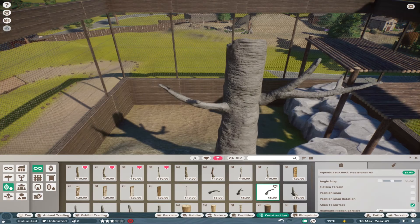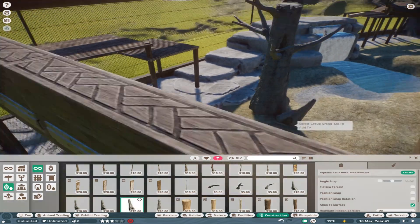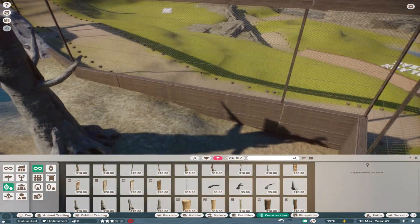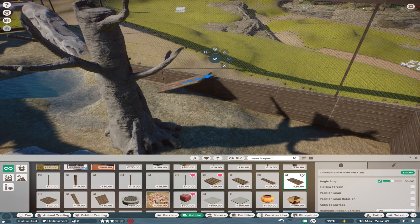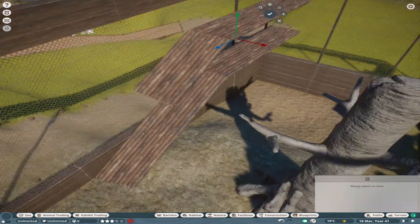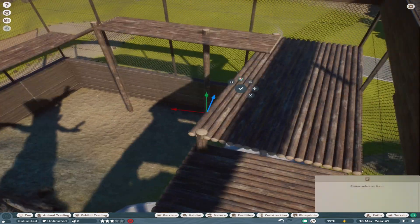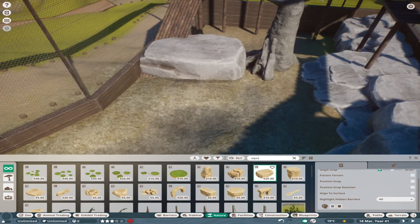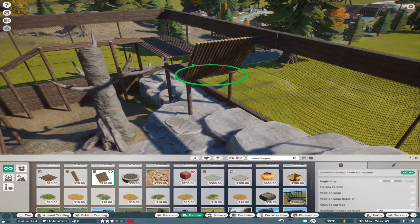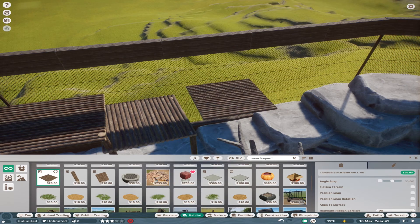There are a couple of issues with the current blueprint file — I'm not sure I'm going to be able to update it unfortunately. The animals can climb out of the habitat if they climb this tree I'm building here, so you might want to just take off a couple of the top branches and they shouldn't be able to climb out. Just something I noticed whilst recording and watching them in their habitat. Otherwise this does work as a functional habitat. It could be for not just snow leopards — it could be for clouded leopards, proboscis monkeys, Japanese macaques — because there is climbing stuff for them.